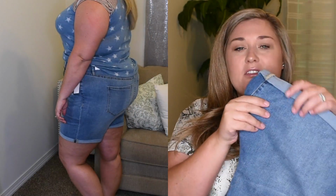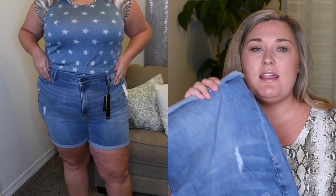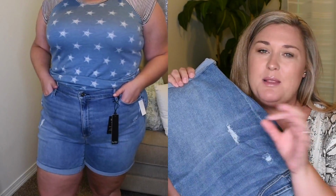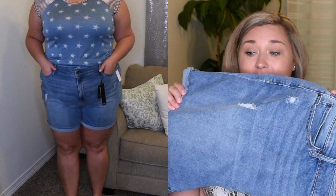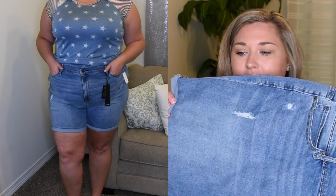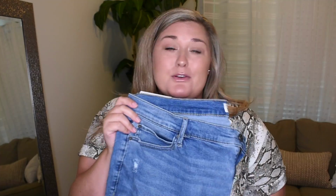And as far as the cuff on the bottom, I prefer shorts without a cuff, so you can absolutely unroll these if you wanted to. But I have several pair that I've kept from different boxes that do have a cuff on them. So I need to just bite the bullet and buy that fabric tape and do all my shorts so that I don't have an issue anymore. But I like these. All the other shorts I have that have this cuff are dark wash. So I think I could definitely use a pair of these in my collection, and they fit really well. They're really comfortable. These are called the Nicole Miller denim shorts.